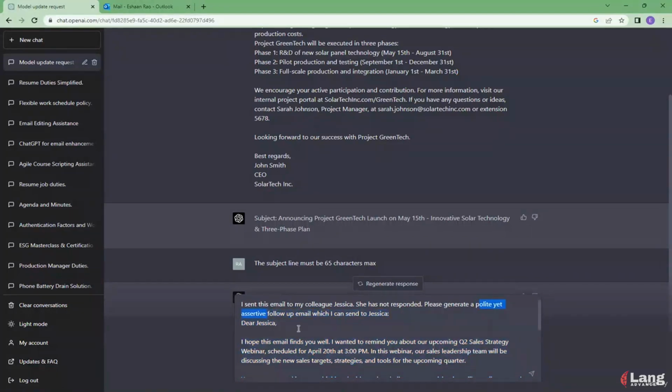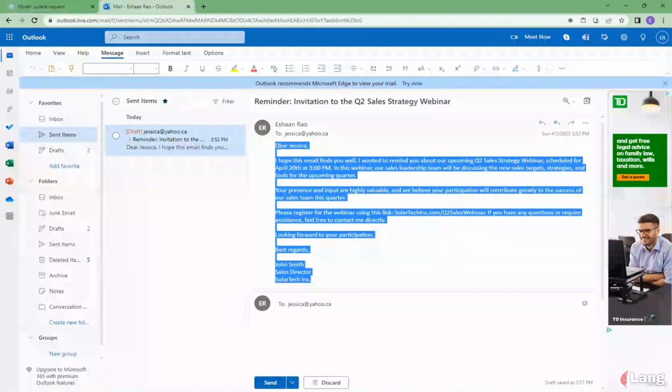The great thing about ChatGPT is I do not need to give it any context. I don't need to waste my time telling ChatGPT what the email was for, why I need Jessica to follow up, anything like that. Because if I copy paste the email, ChatGPT will go ahead and process it, and it's going to understand by itself what the context is.